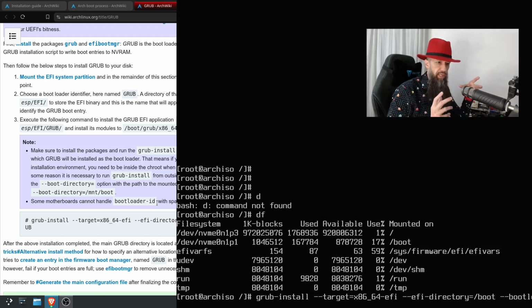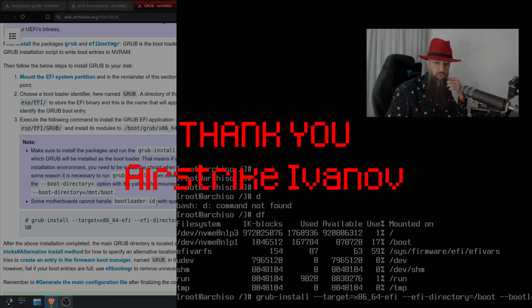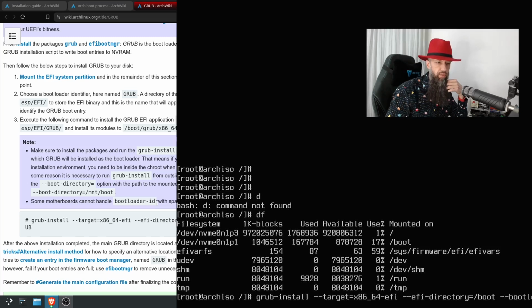So that's the exact same command I did last time, and it fails. It also says don't forget to generate the default config after installing grub. Maybe that's what I did.